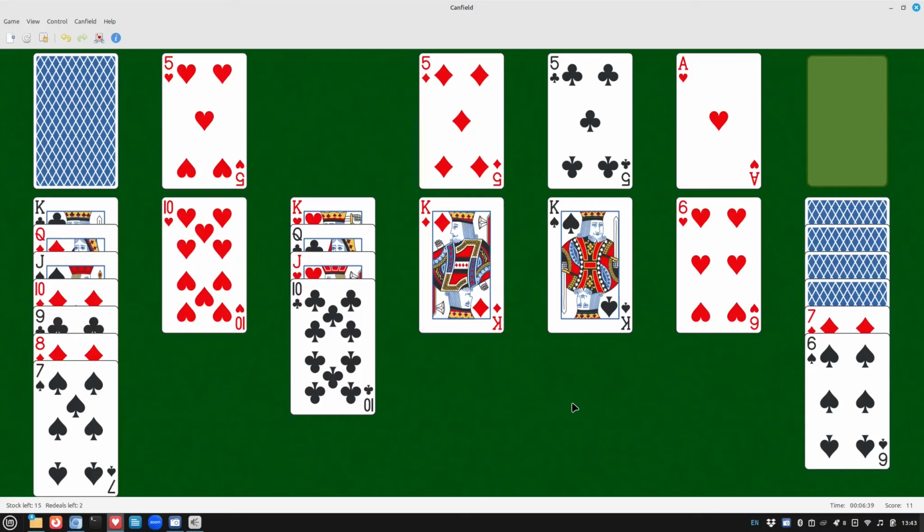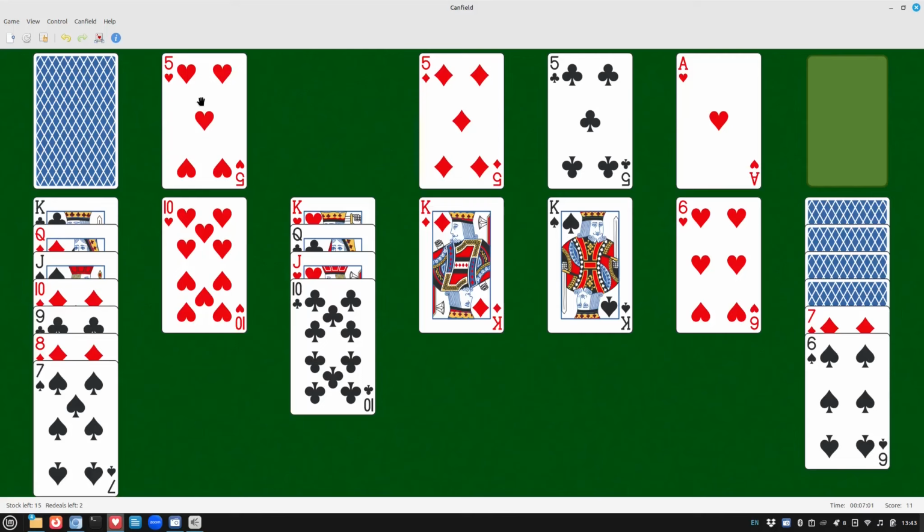Once you've got all 4 kings out, there's no particular need to put that 6 on the 7, because it covers up the 7, and we might need that. We've got the 6 of spades and the 7 of spades out. Now then, there's a question here as to whether we play the 5 onto the 6. We have that option.